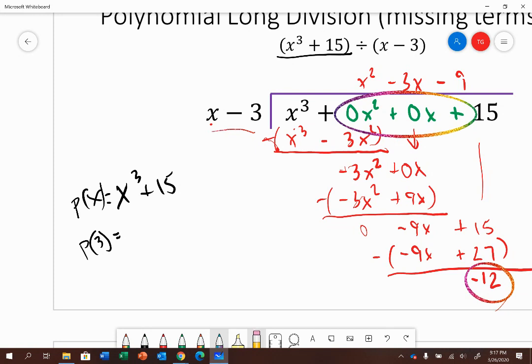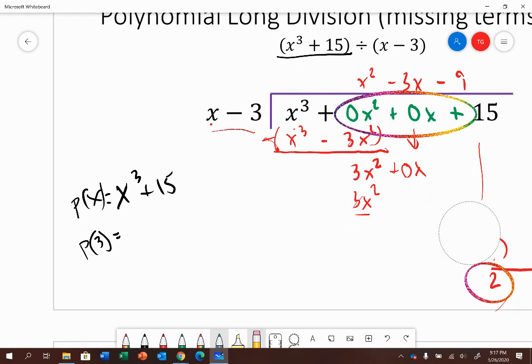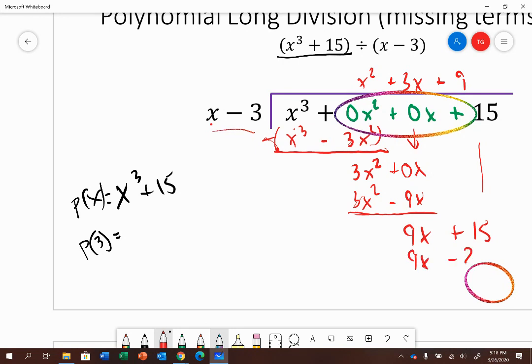So if we go back here, this should not be negative, right? We gotta redo this whole part. So we shouldn't get the answer of 12. We should get something else. It was positive 3x squared, so that should be positive 3x. That would be negative 9x. Then we'd have down here a 9x plus a 15. And then it goes in positive 9 times, so that'd be 9x minus 27. We subtract these, we get an answer of 15 plus 27. That makes more sense. That is 42.